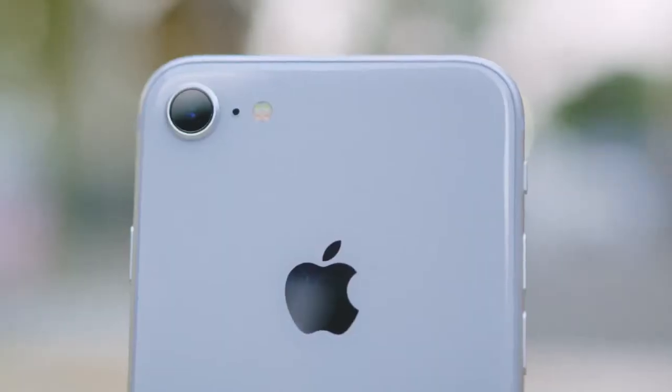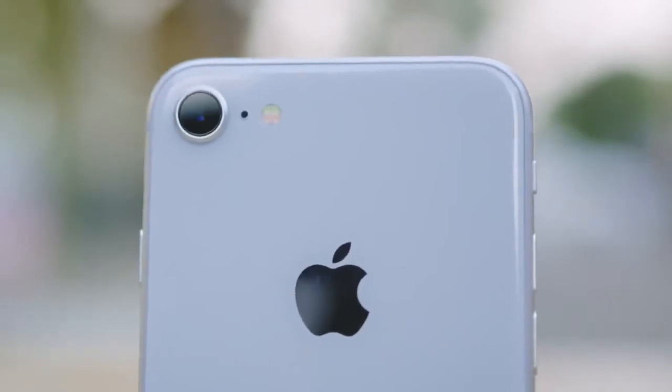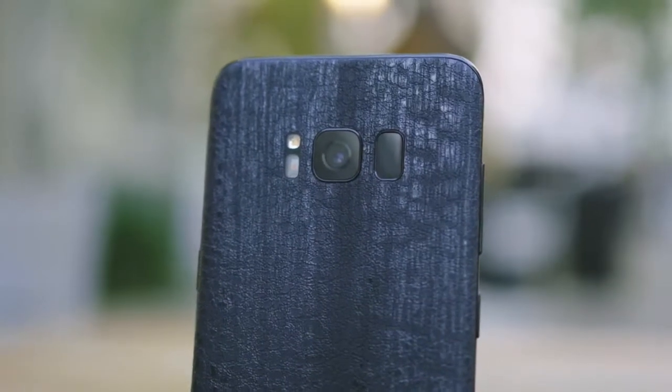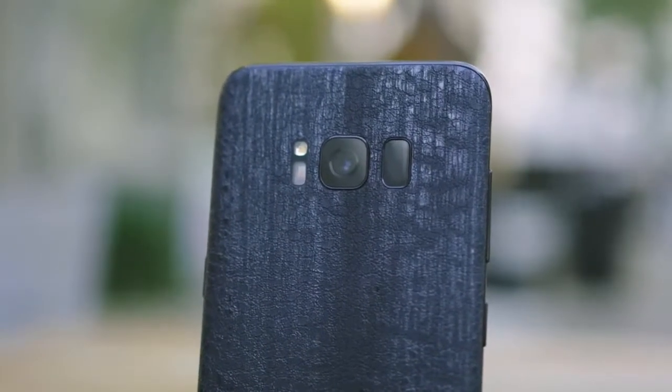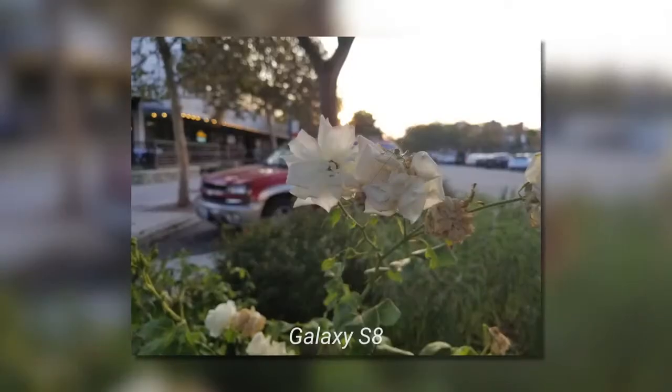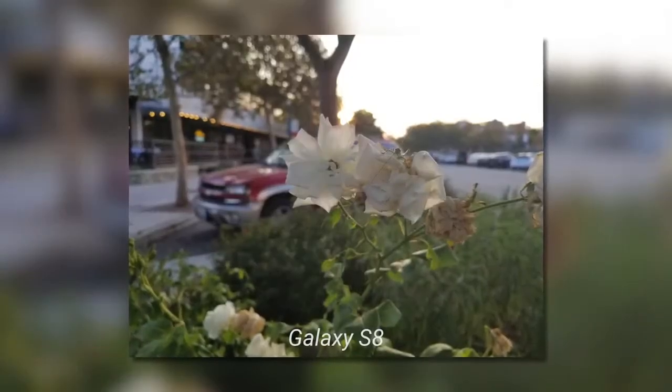From there, I want to jump over to cameras, because honestly, that is probably one of the most important features to pretty much everybody out there. Both the iPhone 8 and Galaxy S8 feature 12 megapixel shooters on the back, and in terms of performance as far as photography, both do an amazing job. To showcase that, I think these 2 pictures here are a prime example of why that is the case.